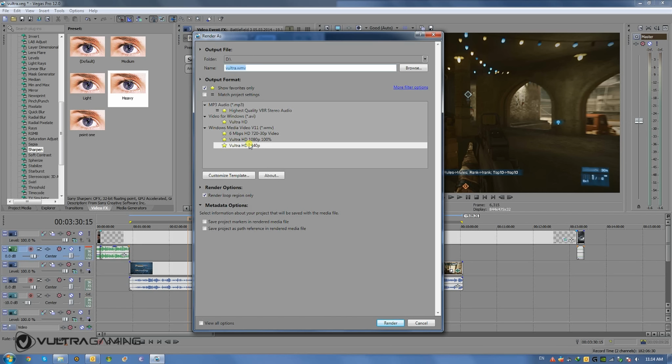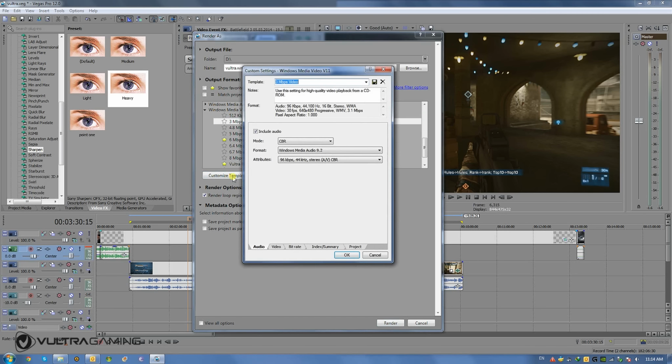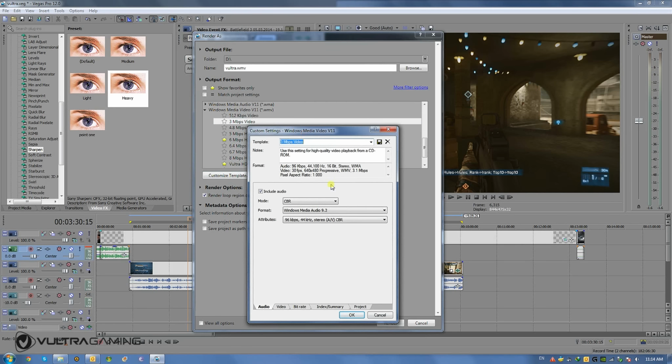So I just coded that name for simplicity's sake. But basically what I did was I chose a simple WMV preset, then I clicked Customize Template, and here are the settings that I chose.